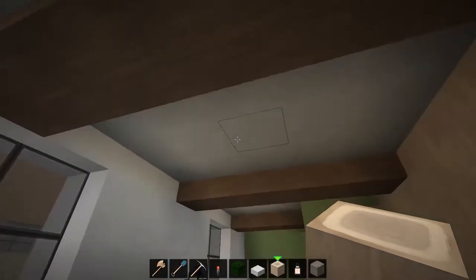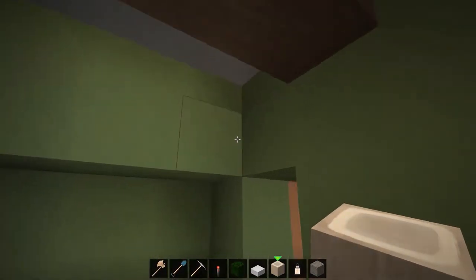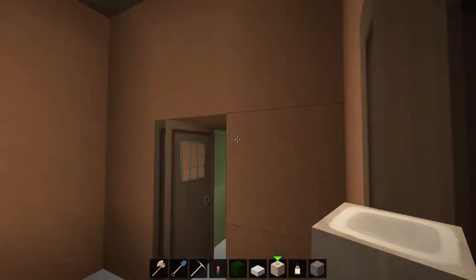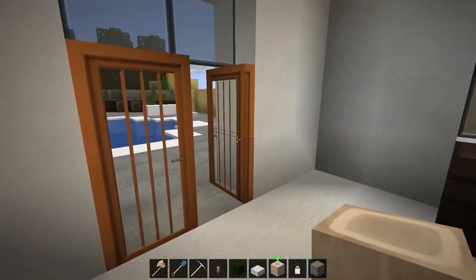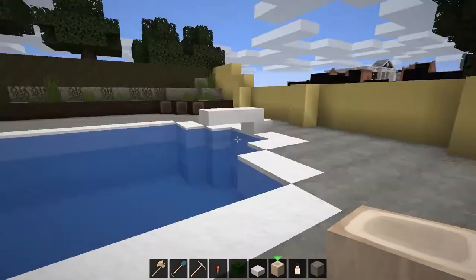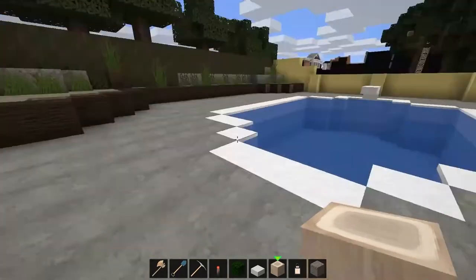Oh, and also the ceilings in every single bedroom. They don't all have the wood beams, but every room has that same dropped ceiling effect. And I just have sea lanterns in here right now, so that way they have some lighting. So, backyard. Okay, so we got all the pool in, as I believe you saw in the time lapse.